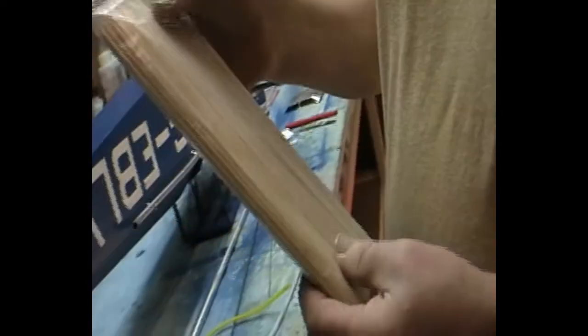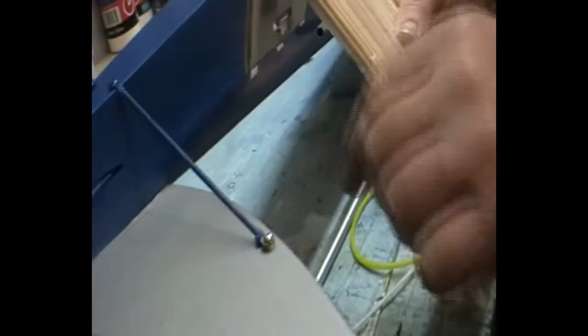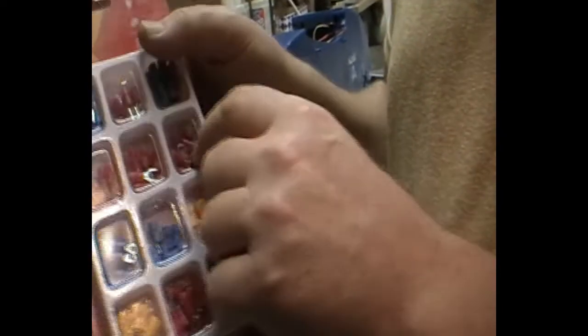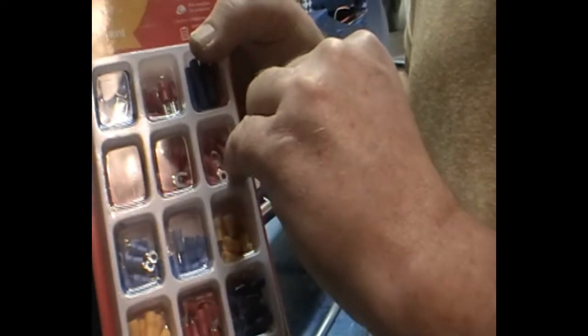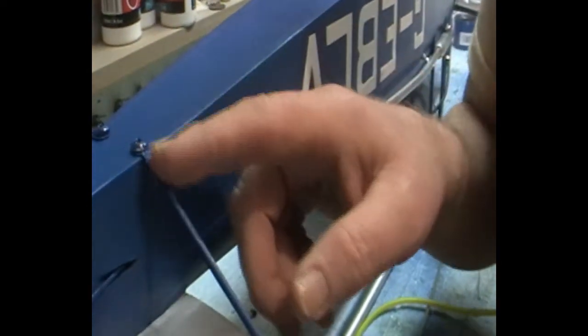Barbecue skewer sticks cost a fraction of the price — I think about £1.50 for hundreds of them. I use these because looking at the picture they're about the right width. You cut them down to size. Then the clips — these little pieces are electrical bits from Stairmax in Wales, but you can get them from any electrical wholesaler. You find these little hook things, strip off the plastic, pull them off with a pair of pliers, then open it up a little bit with a screwdriver so you can get the rod on. Crimp it on, add a bit of cyano or epoxy resin, spray them up, screw them in — bob's your uncle.